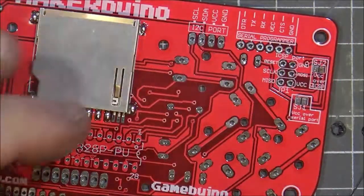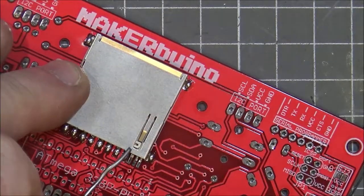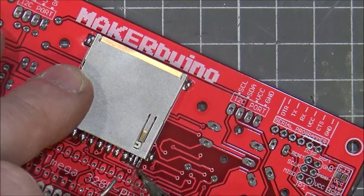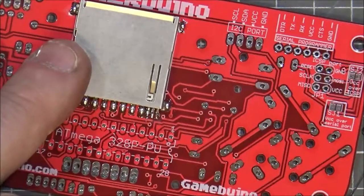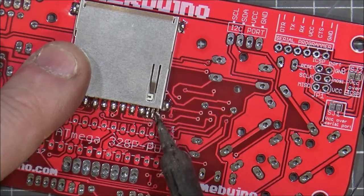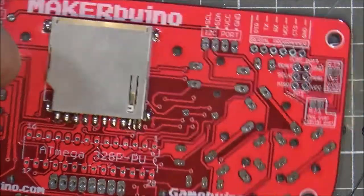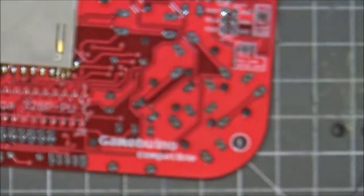This is about to cock everything up. Could do with some smaller solder than this. How'd that look? Oh, on that last one. Could do a magnifying glass with this, to be honest. I can't see a bloody thing. Okay, looks like we're there, dudes.